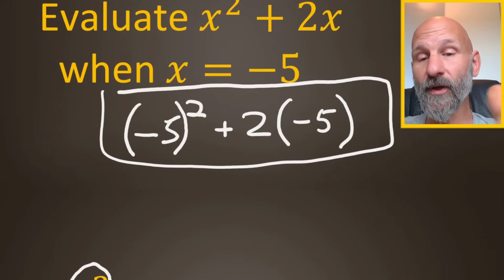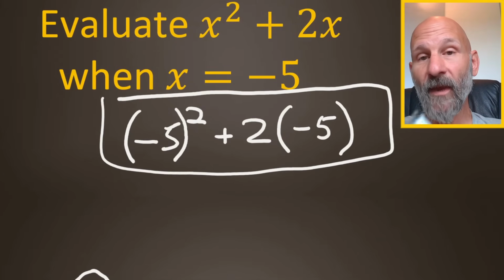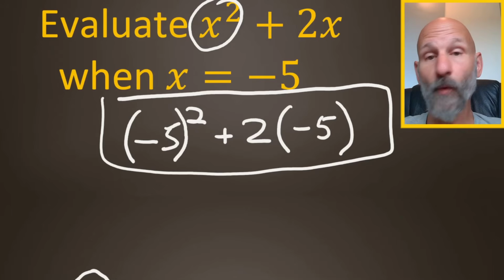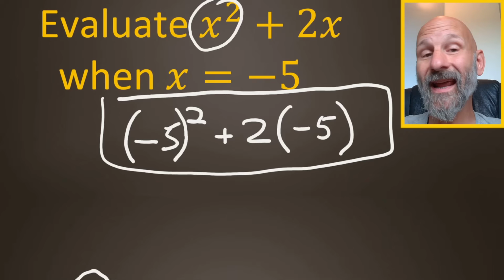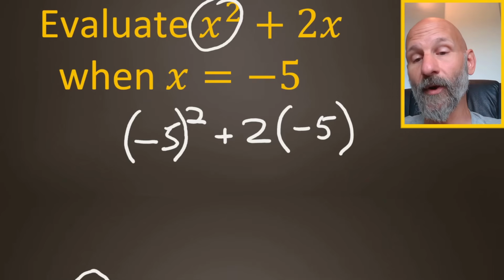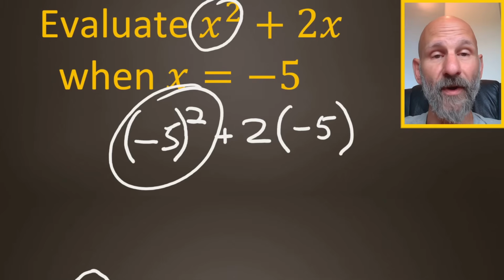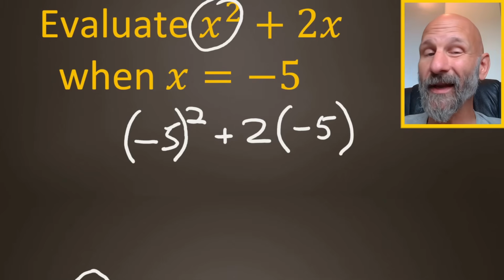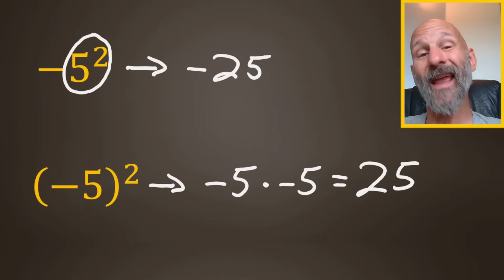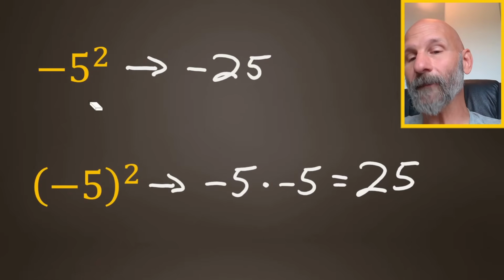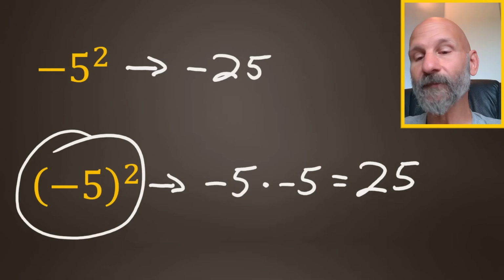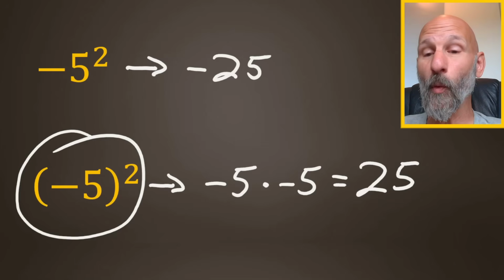Remember, right here, this x squared means we're going to have two x's being multiplied. Well, what's x? x is -5, so we're going to have two -5s being multiplied. That's why when we type it into our calculator, we do need to remember those parentheses there. Sometimes your calculator will seem to lie to you, but basically what happened is you didn't understand the way the calculator understood what you typed in. So anytime you're doing those substitutions, I do highly recommend using parentheses, and that way your calculator will understand what you're trying to do.